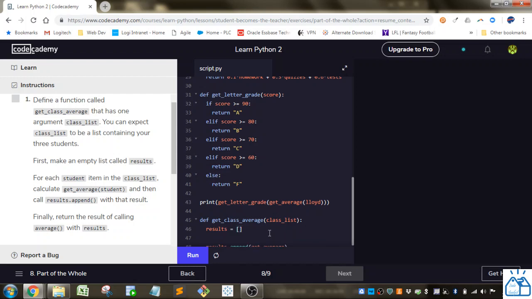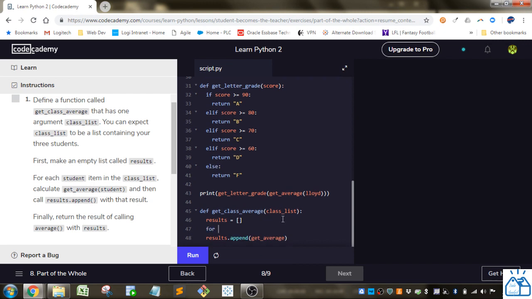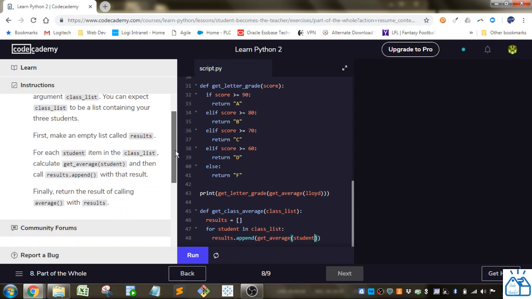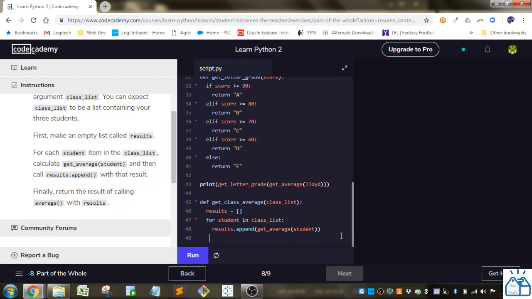So first we got to wrap this in a for student in classList, getAverage student. Finally, return the result of calling average with results. And then we're going to return average with the results.